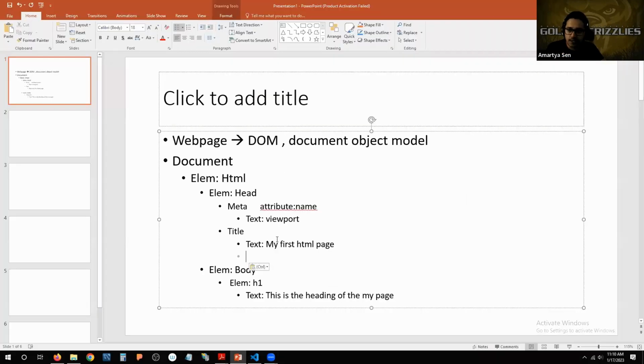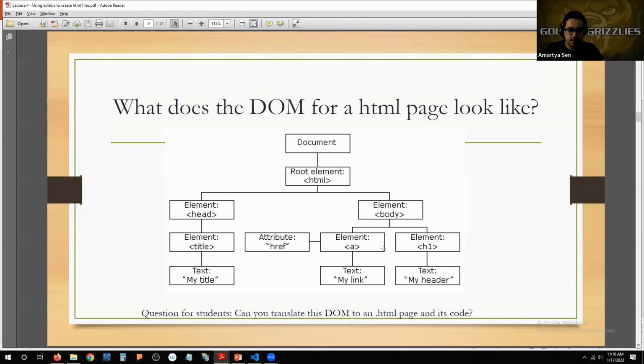That is the reason here I did not write this as a child of meta, because this is an attribute that belongs to this element meta. Okay, and remember, all of this will have element. I have not written it out for all of them, but please make sure that when you are working by yourself or presenting to a client, you write it with the proper standards. Okay. And then that element has a text called my link. So this link will be displayed, but when you click on this, it will go to wherever this href is pointing.